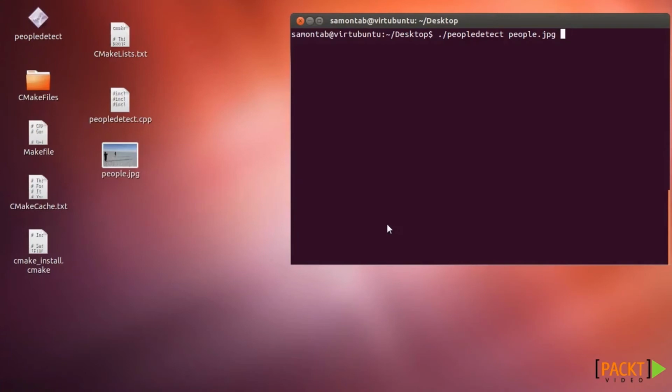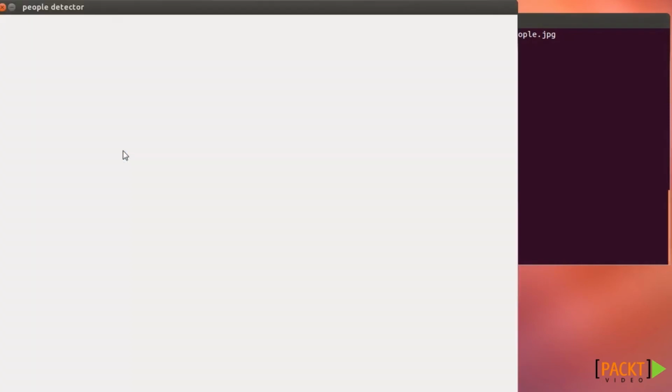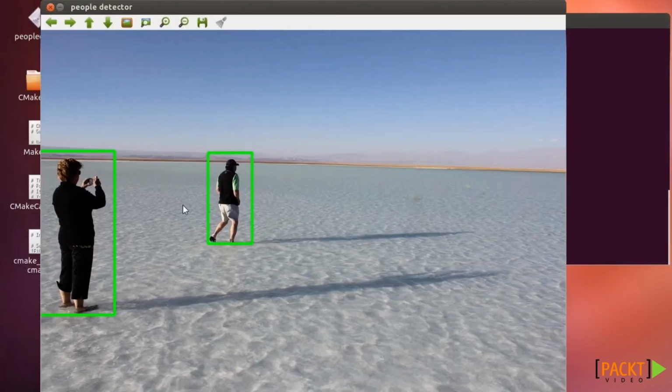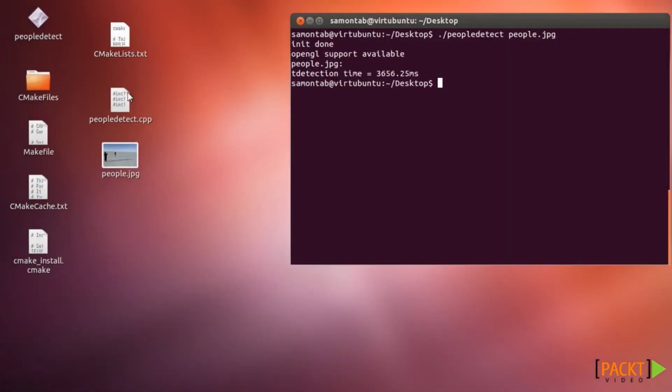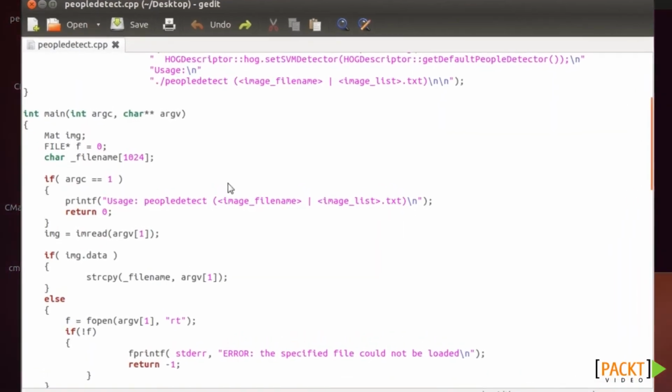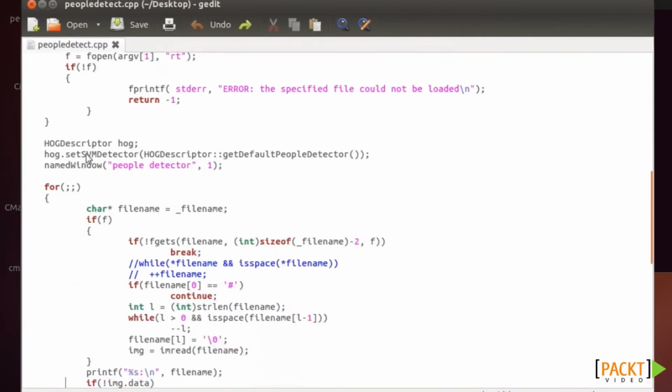In this video, I'm going to show you how to detect people in images. I will take an image like this, and I will have OpenCV run an algorithm, and it will detect people, standing people like this. The code for doing that is basically getting the image.